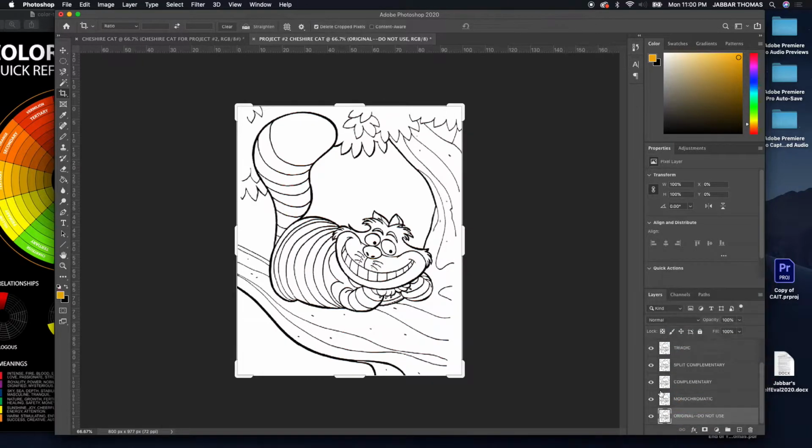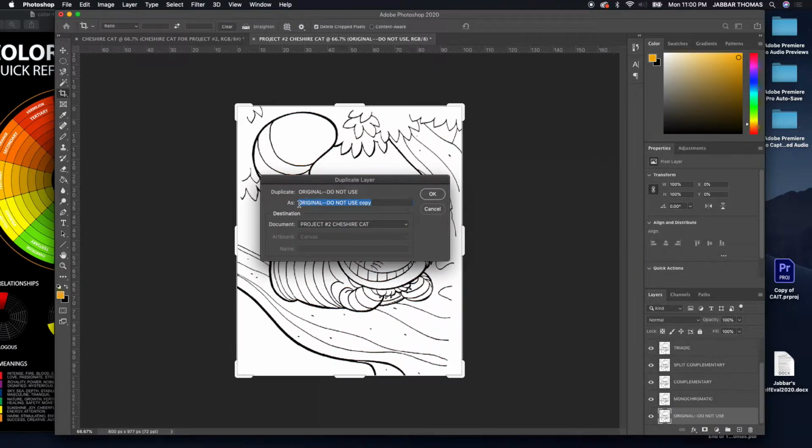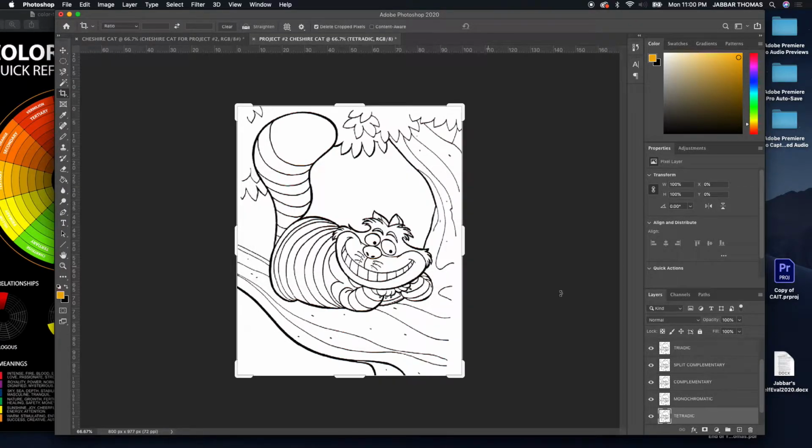That's not it there. Let's try this. There we go. I control click the right portion of the layer in the layer panel, and duplicate layer pops up. When I press duplicate layer, it'll ask me what I want to call the duplicate's name. You give the duplicate a name. Let's call it, I don't know, tetradic. Click OK, and the new layer that I duplicated from the original will appear above the layer that I duplicated.